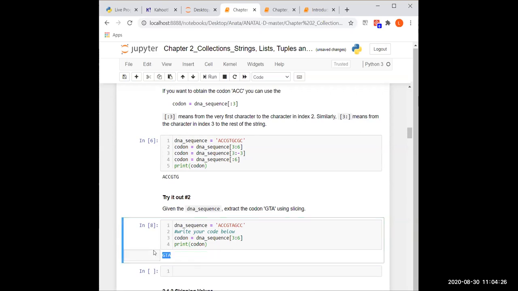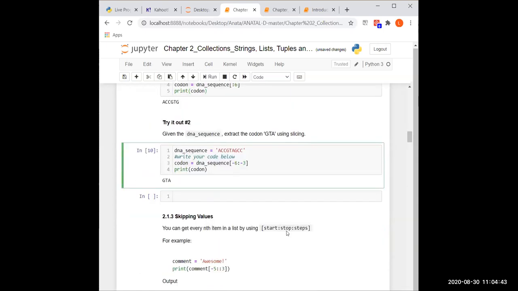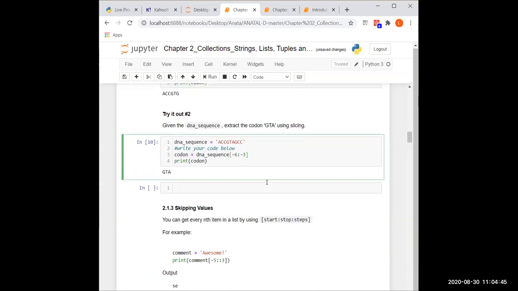We get GTA. You can do backwards, 3 to negative 3, or you can do negative 6 to negative 3. All these 3 ways mean the same thing.